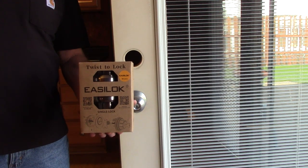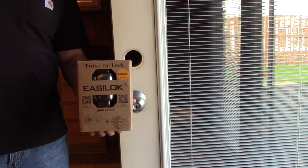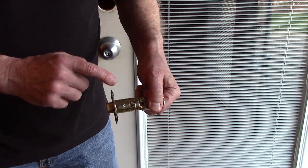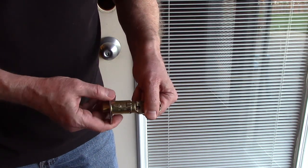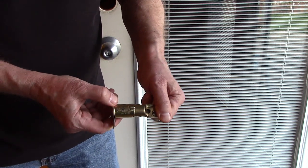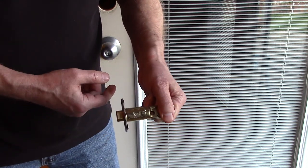I'm going to go over the steps to install an Easilok. This is their model E2. The latch can be adjusted to a 2 3/8 or a 2 3/4 inch back set just by twisting and locking it in the position you need it.